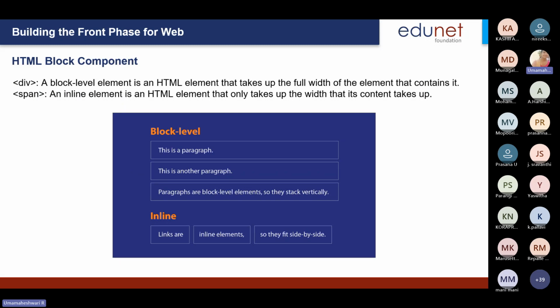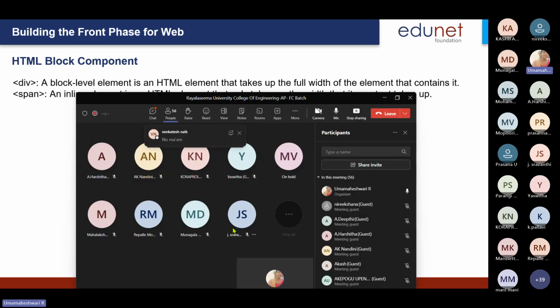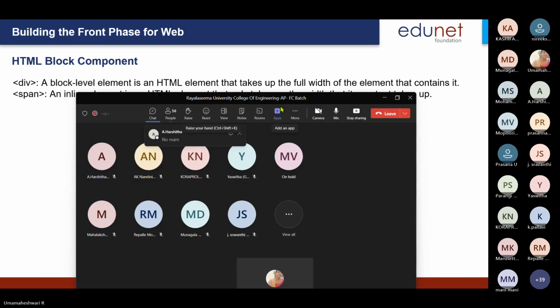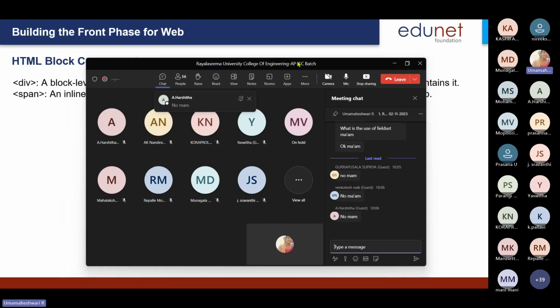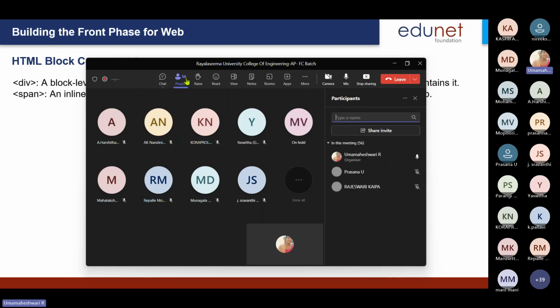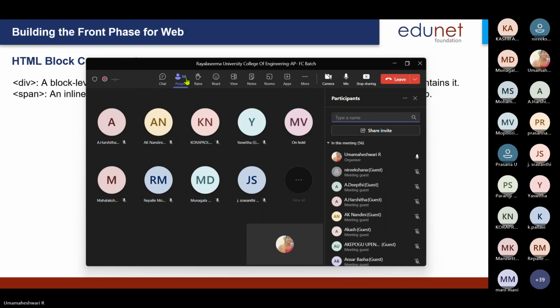Next, we come to a very important topic called block element. Does anyone have an idea about what a block element is? Who are all from CSE? Just raise your hands. Okay, fine.